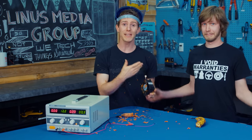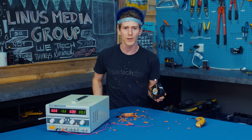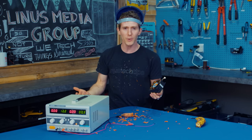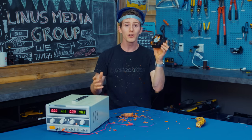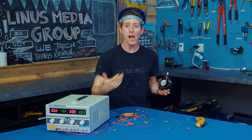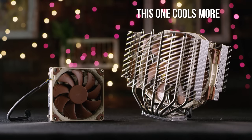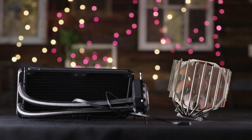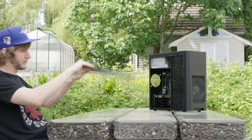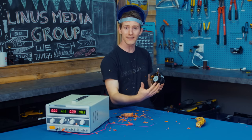Well, Alex here is a great big cooling nerd, so the first thing we're gonna do is look at it from a theoretical standpoint. What is it that makes a heatsink remove heat from a CPU? And why does a bigger, better fan cool it more? To put it simply, there are three things that affect how much heat you can remove from your processor: the surface area responsible for cooling, the heat transfer coefficient of the process, and the temperature difference between the CPU and the surrounding air.